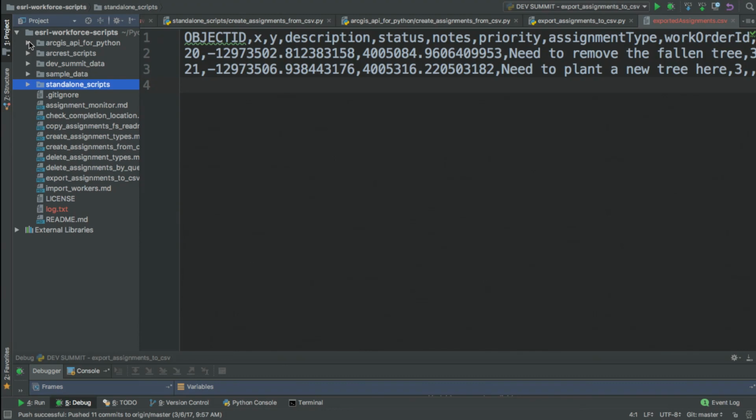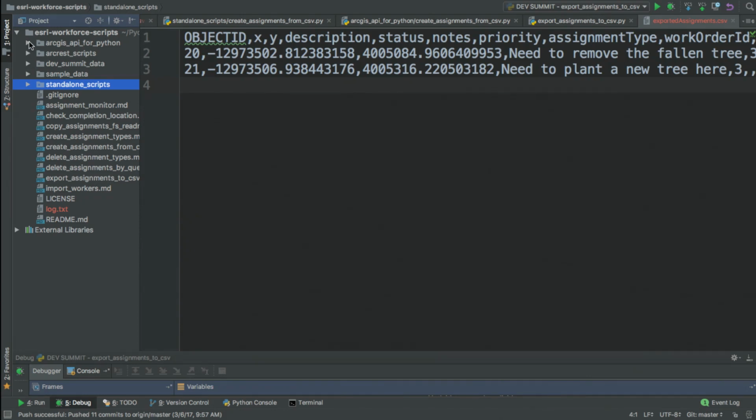What's a good example of what you might want to do with that? You might need to know when the work was completed, any notes that they added for it as well, who completed the work, other information that you want to have move through your system as that work assignment is being completed. Okay?